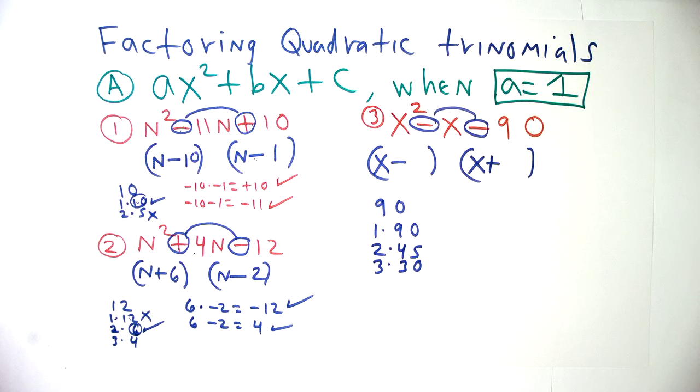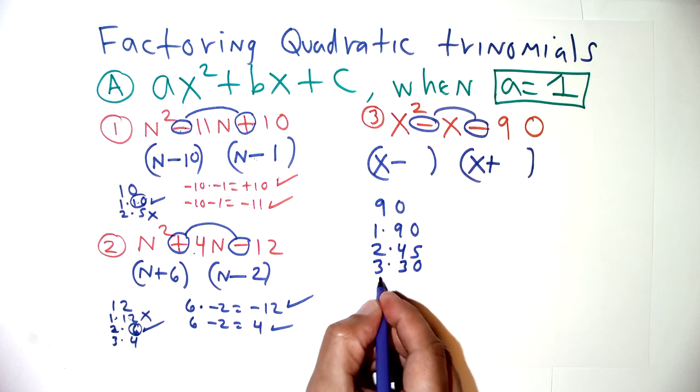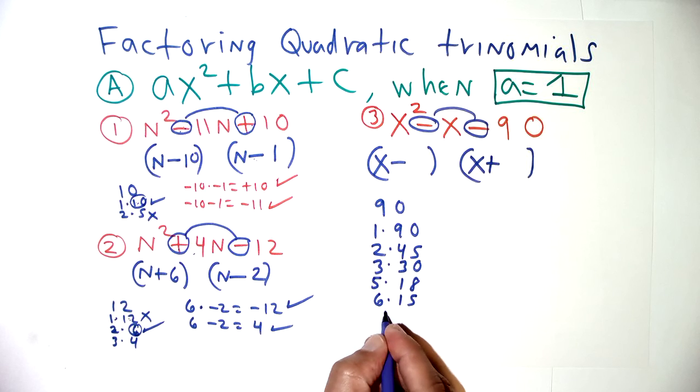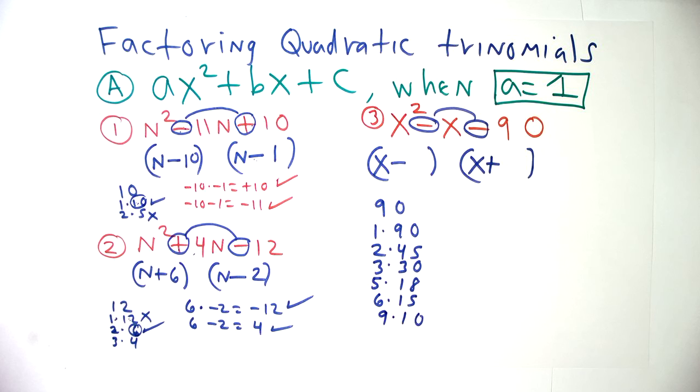So then all you need to do is keep going to the next one, which is going to be 5. And 90 divided by 5 is 18. So you get 5 times 18. How about the next one? 6. 90 divided by 6 is 15. So 6 times 15 will give you 90. And last, 7 is going to fail because it's going to give you a decimal. 8 is going to fail. So the last one here is going to be 9, because 90 divided by 9 is 10. So 9 times 10. Now you see here, I'm not even going to check all of them. Just look at the combinations here.